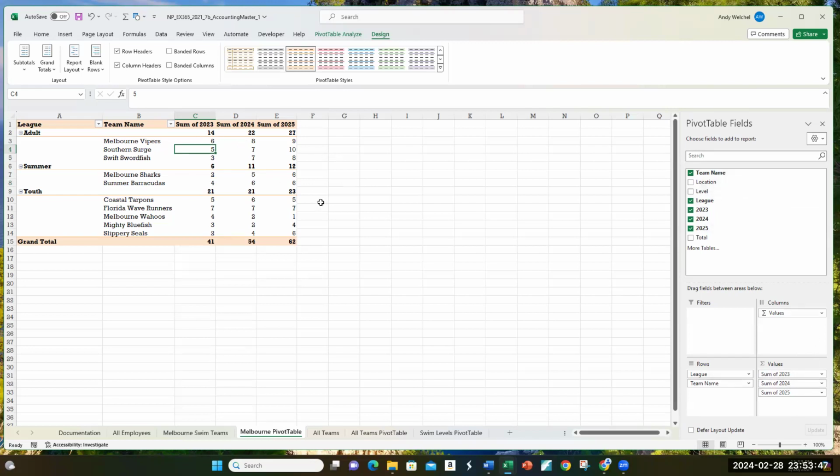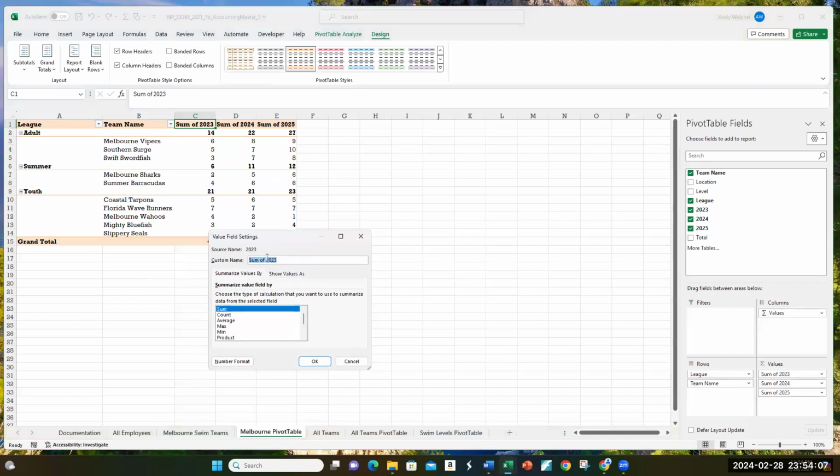So no matter how we manipulate, swish it around, change it around, the labels will follow it. We're not going to change the value in cell C1 to 2023 wins. We're going to change the name of this field. So value field settings. We're going to change the name of this actual field to 2023 wins.